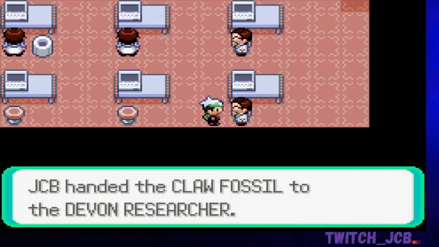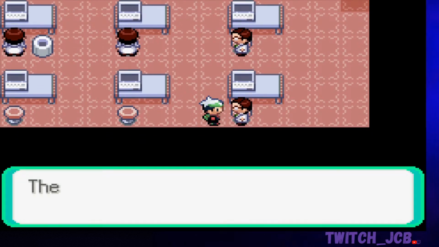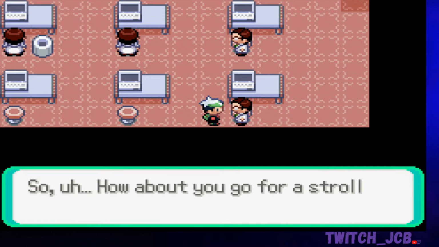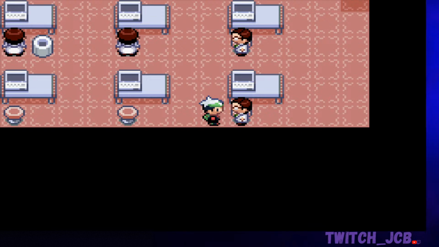We handed the claw fossil to the Devon researcher. All right, and then we do that again. The fossil generator which I made is incredible, but it has one drawback. It takes a long time to work. So how about you go for a stroll and look around for a while? Okay, well, we will carry this on later then.